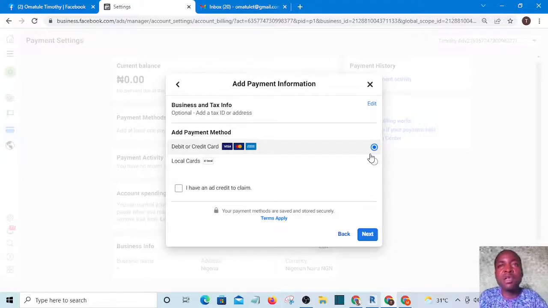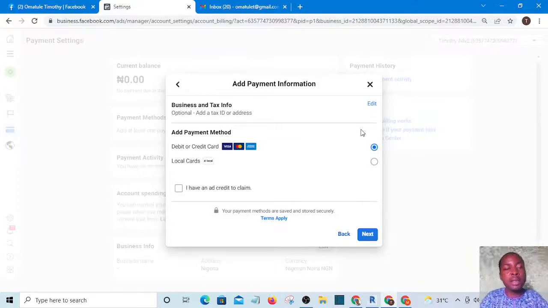They have tried to take their money, the payment is not going through, and it's not as if there is no money in the bank. There is money in my account, but the network is not good. They cannot take their money, and they try several times. The payment could not go through. The next thing is they disable the ad account. So to avoid that, I recommend that you use this.